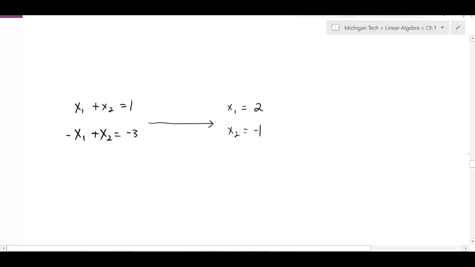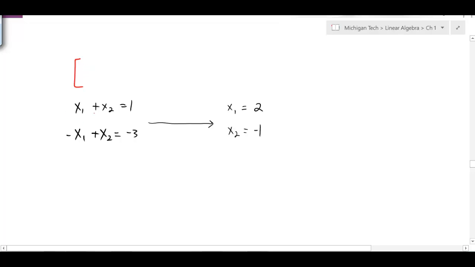Even in the final state, where I just see x1 equals 2, I could really see that as x1 plus 0 x2 equals 2. So I really could see both of my variable values in that last equation. So I don't want to write that in every step along my process. So what I'm going to do is I'm just going to write the coefficients of my variables here.